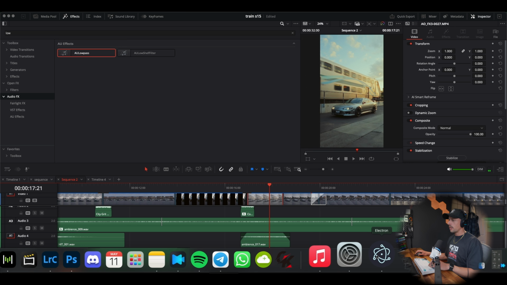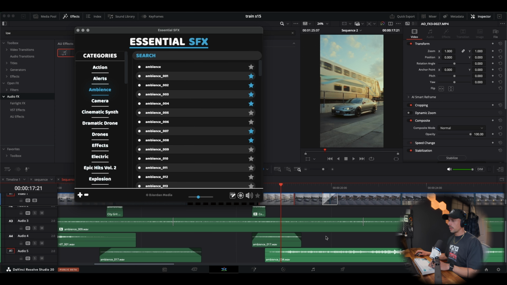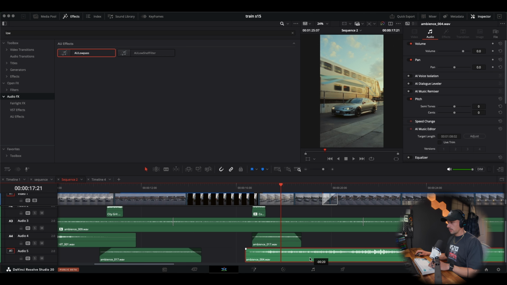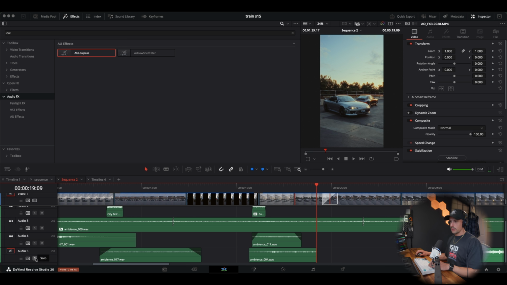Let's go back to our Essentials SFX. I think it was track 4. Let's layer these two and see how this sounds. Let me just trim it back. Let's do these two.